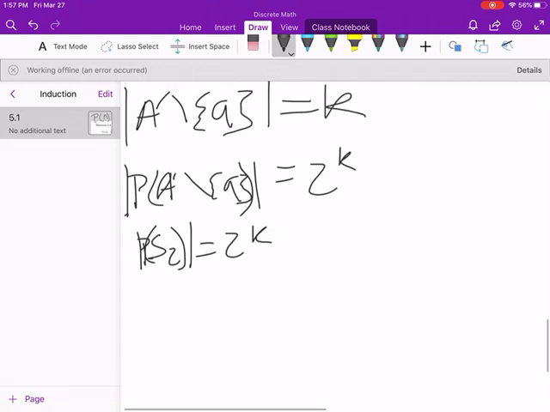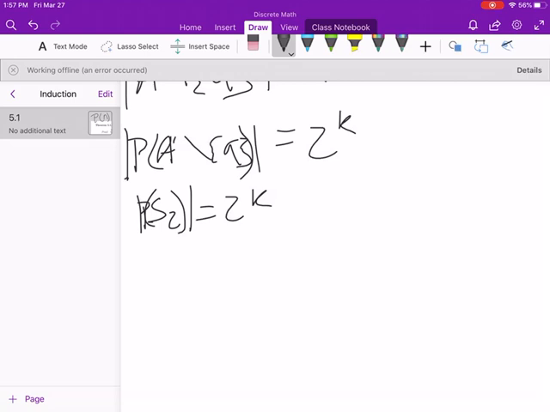And if this was 2 to the k, I also know that I just take all of the things that were in S2 and I union them with A, and I get whatever S1 happens to be.